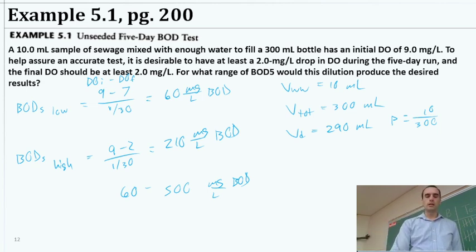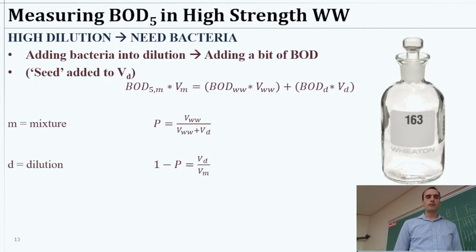Okay, so the whole BOD calculation on the front end, in terms of here's the bottle, here's your measurement, what happened, is relatively simple. It gets a tiny bit more complicated, but it's still just kind of an algebraic analysis, if you add the fact that you might have to add a seed to your water. And by a seed, I mean some bacteria. So when you add some bacteria to your system, you're adding it so that you make sure that your water does have some biological activity in the first place.